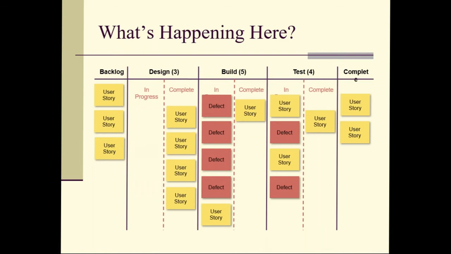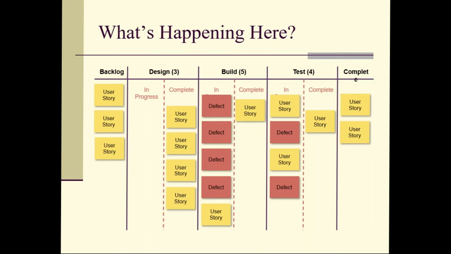So here's an example of a situation. We have 3 stories in the backlog that haven't been started. My designers have nothing in progress. They have a whole bunch that's complete. Designers can work on 3 things in parallel, but they've got nothing being worked on right now, though 3 things are available. That tells me my designers are idle. They should be working on those 3 unstarted user stories, but they're not. I need to go have a talk with the design team and see what's delaying them. I need to manage that more closely because I'm wasting capacity.